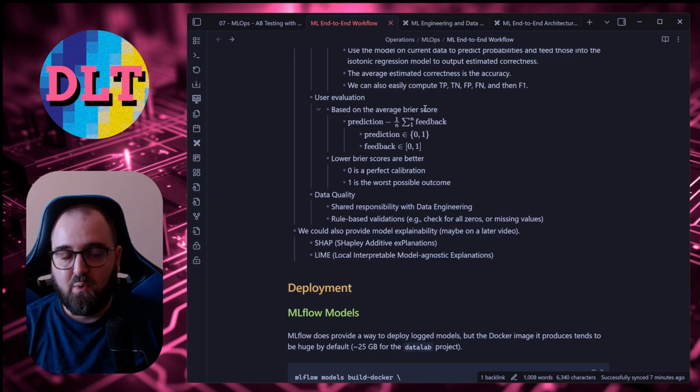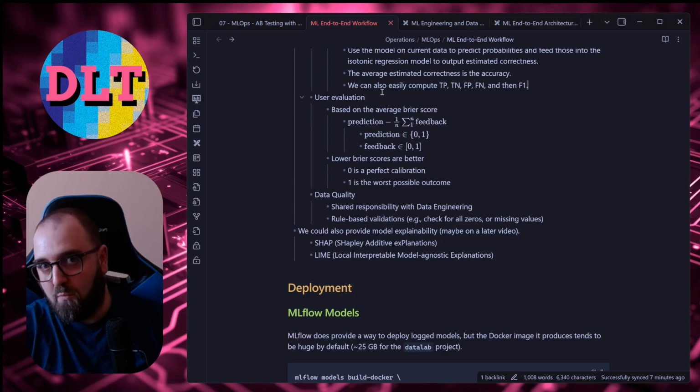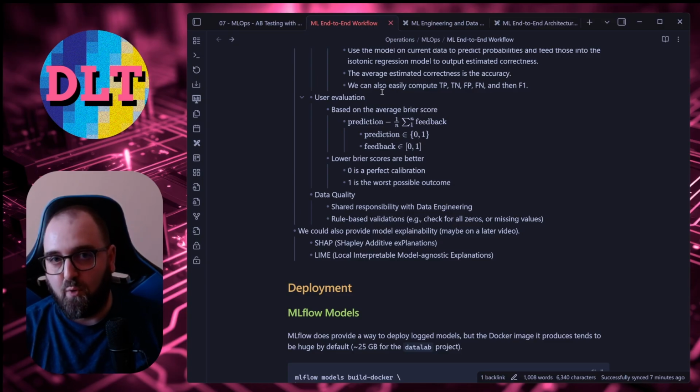And finally, based on user evaluation or user feedback, we just compute a probability based on multiple feedback. So we have a list of 0 and 1s for this particular model.